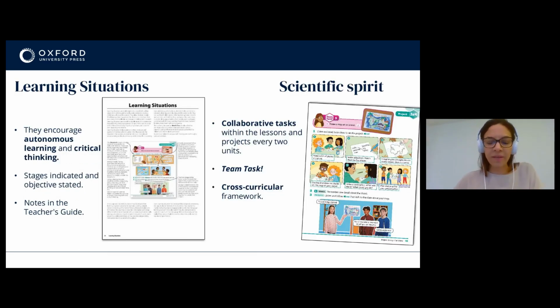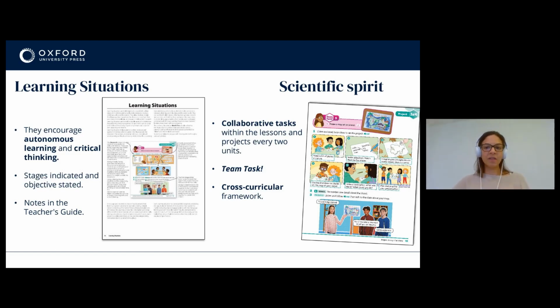The next point that is covered in World Class are the learning situations and the scientific spirit. Learning situations encourage autonomous learning and critical thinking. World Class includes learning situations and project work that give students the opportunity to personalize the language that they have learned and apply it to a real-life task.